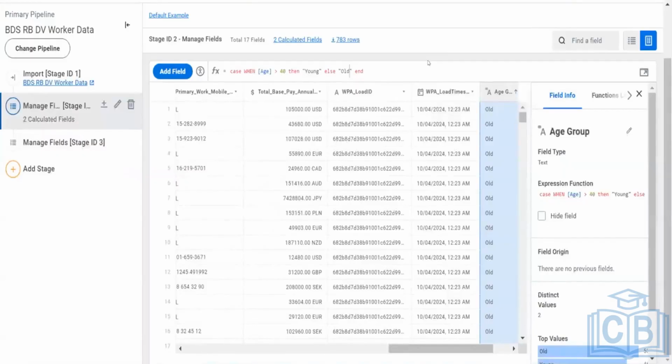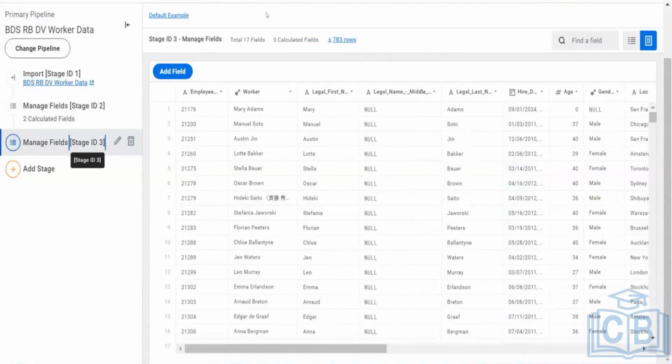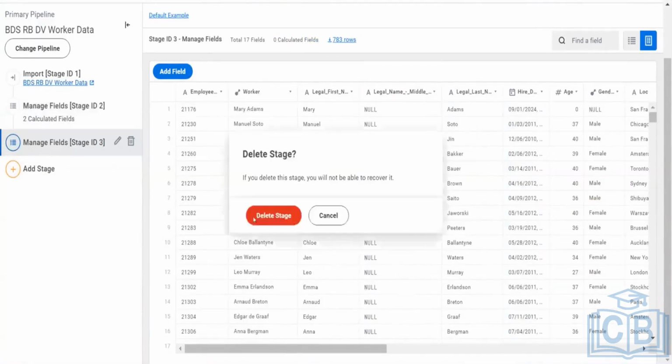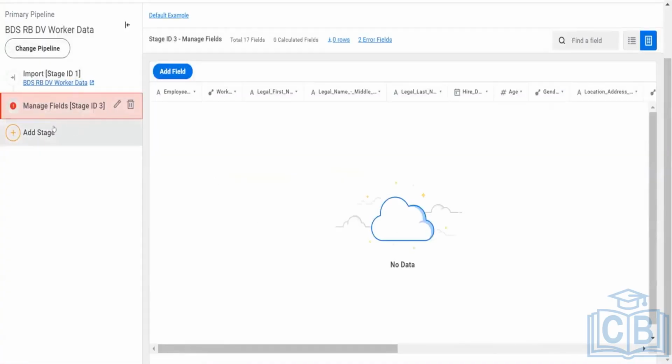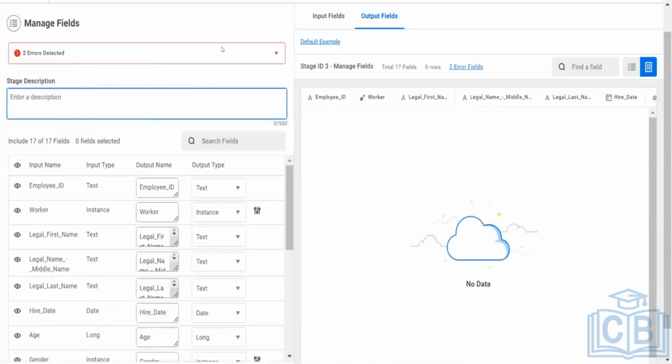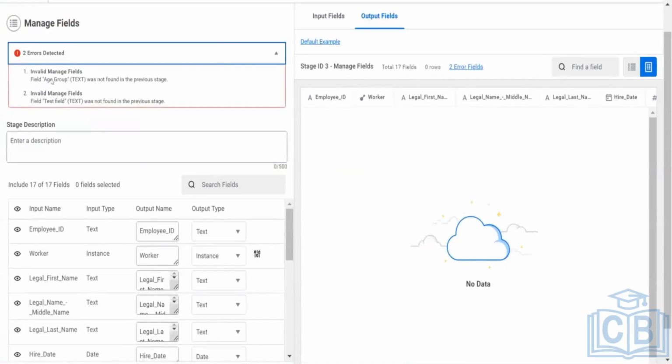Where you created it, only there you can see. And now let's say I'm here, also 17 fields, here also 7 fields. Let's see, I delete this one. In this stage, it is showing me an error, and the error is the same: that the 2 fields are not available. See the age group.